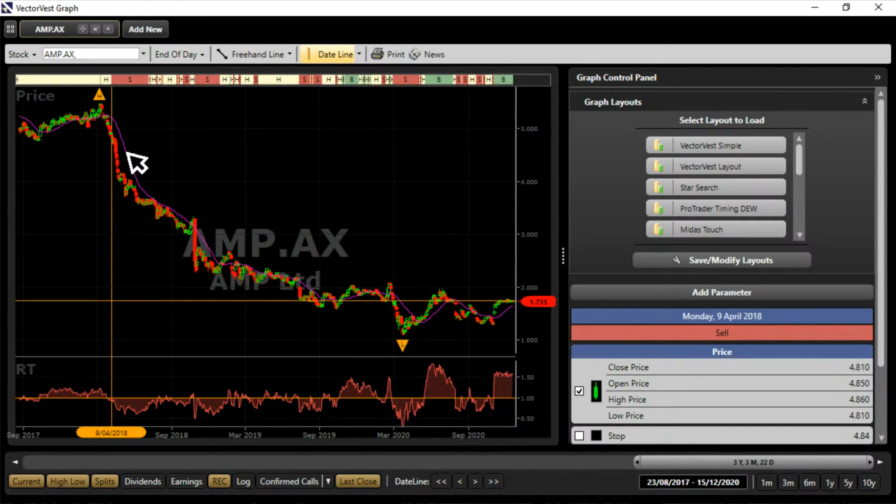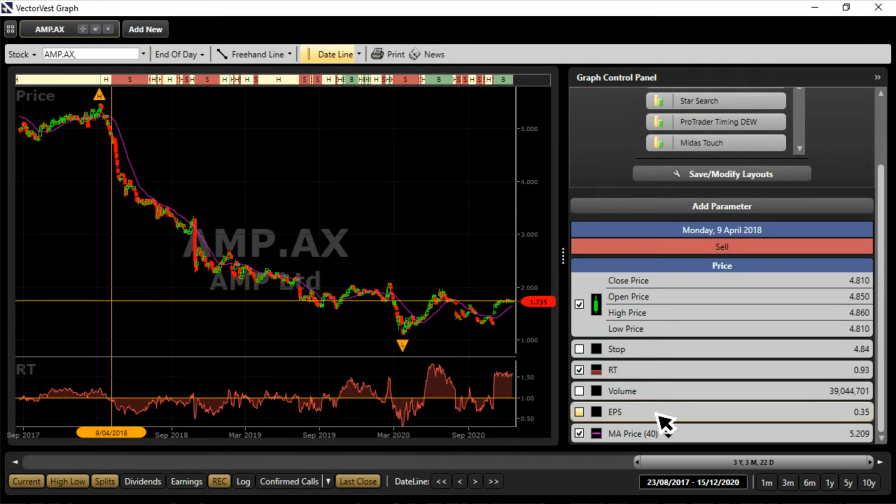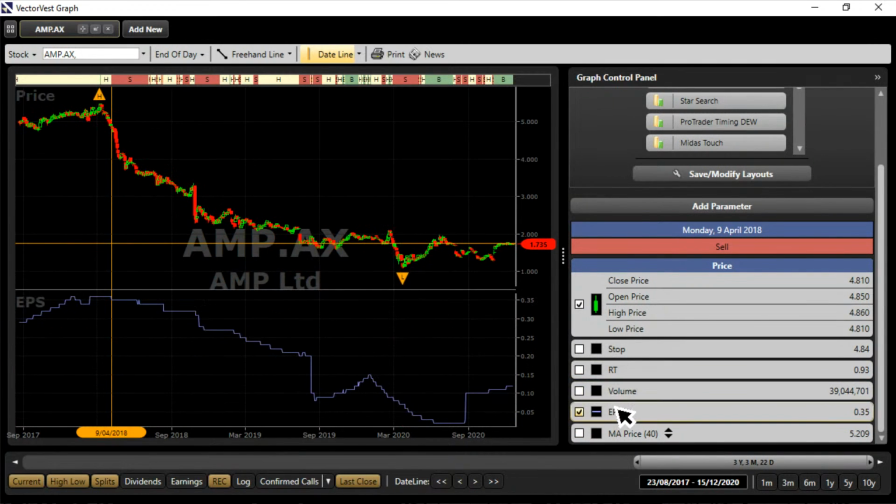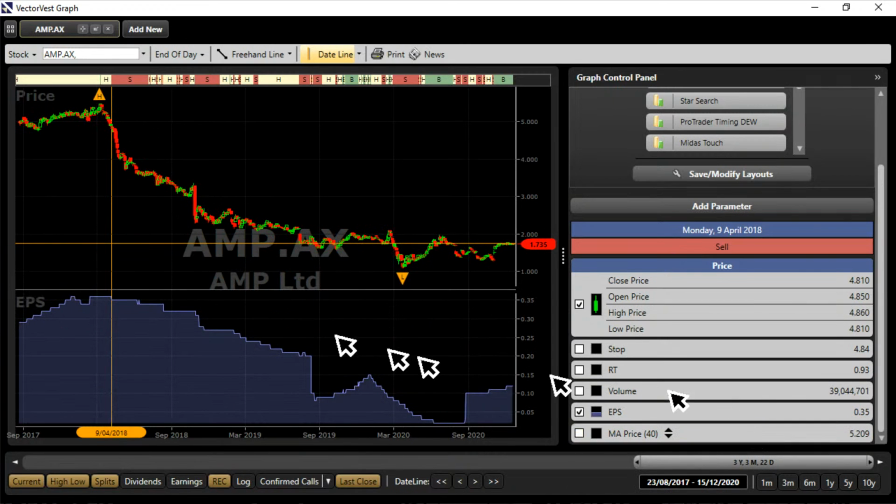Let me put your mind at rest as to why it's a smart decision, and you can do this with your stocks going forward. Answer me this question here. If I put on the earnings, what was starting to happen to the earnings? Earnings gone up, then that started to come off. Here's the 4 steps being met.